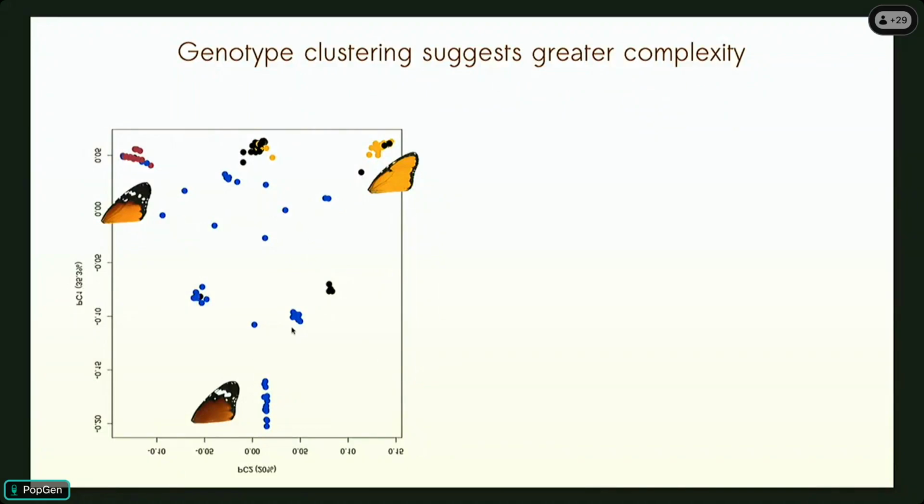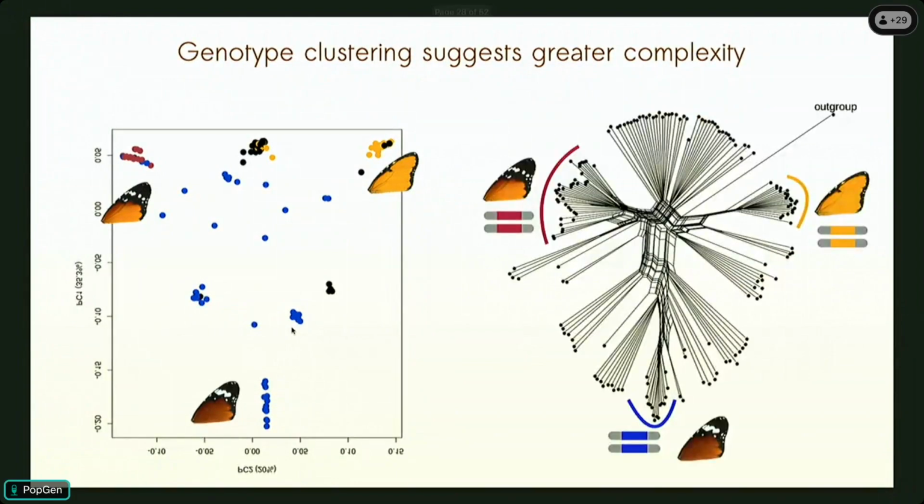We wondered whether there are other haplotypes, other arrangements out there that we hadn't assembled, or maybe recombination going on at some level, producing some of these intermediate points. The other way we thought to look at this is with a phylogenetic network approach. So this is what a distance-based neighbor net network looks like for this part of the chromosome. And again, we can make out the clusters that we know to correspond to homozygotes of each morph. And we know from the resequencing data that they tend to be homozygous. But then there are individuals all over the tree that we can't really explain as simple intermediates that you'd expect from heterozygotes, except maybe this group up here that seems to be intermediate between these 2.